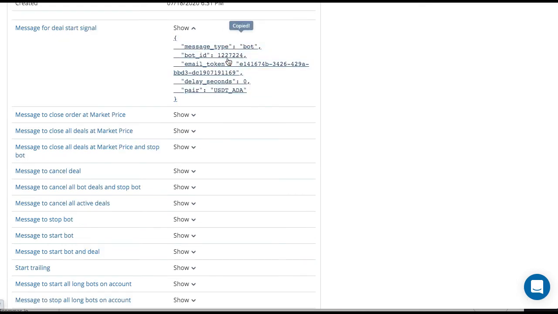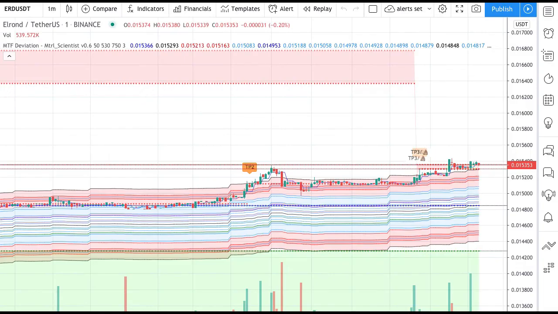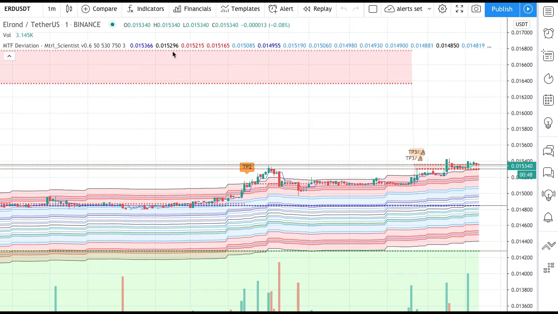We're going to copy this text that we need because now we're going to move over to TradingView and get that set up to send signals to 3Commas. Okay, now we're in TradingView. And there's a couple of things that are really important about your setups that we need to make sure you have set up correctly. The first thing is that you need to load the MTF Indicator. If you haven't done that already, we do have documentation and other videos on how to do it, but I'll quickly show you how to do it here.